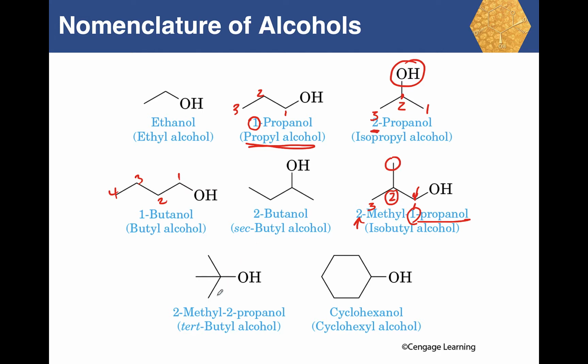Here's another one. Notice we're not going to start here because this is not a ring, so we start 1, 2, 3. So this becomes a branch. So it's propanol, 2-propanol, because OH is on carbon number 2, and 2-methyl because this methyl group here is also on carbon number 2. And of course this is cyclohexanol. Here's a common name, tert-butanol. It's a common solvent in organic chemistry, but the IUPAC name is right here. And this is a common name.